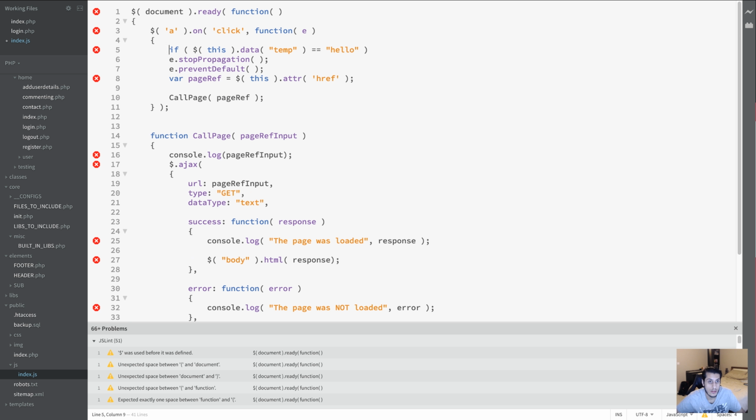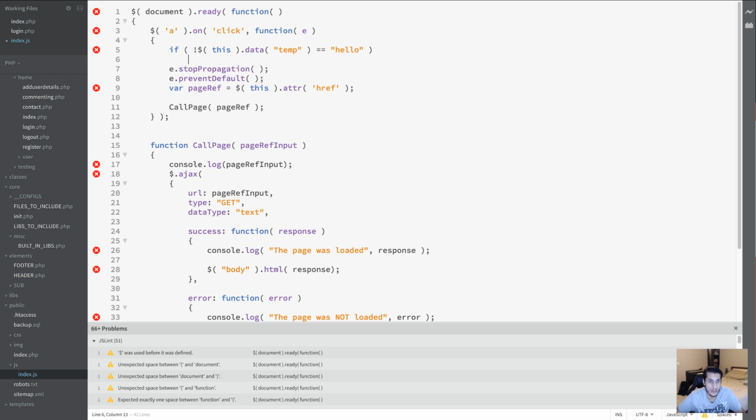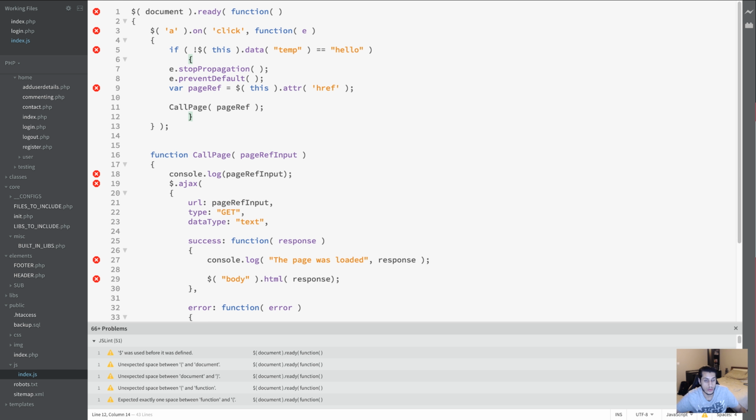If it's not equal to it, then we're going to do whatever we have here. Otherwise, we're going to do the regular functionality.